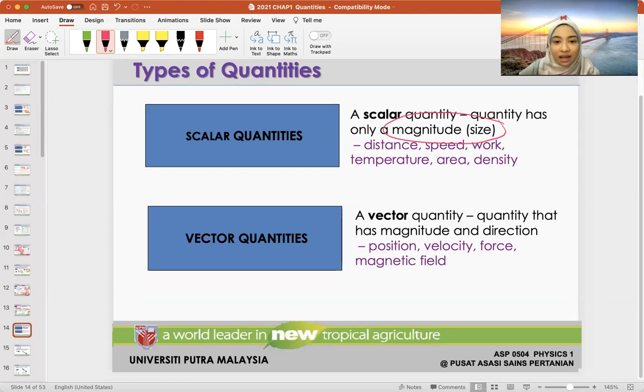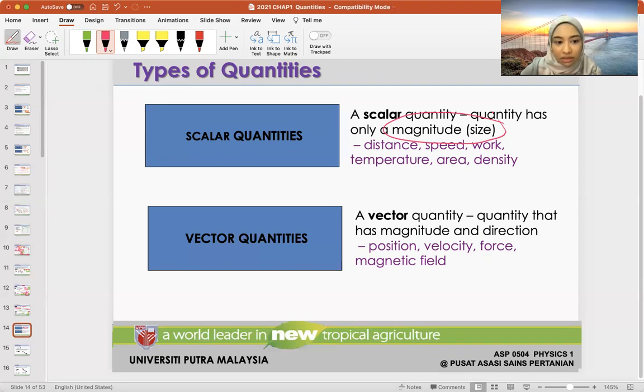So I'm gonna say 100 kilometer. So me and Rosie is 100 kilometer. I say, okay Rosie, just come to my house. It's only 100 kilometer. Rosie said, what? I only know the length. Rosie does not know how to go to my house because there's no direction associated with my instruction. I only told her, okay Rosie, you go 100 kilometers, settle, you sampai rumah I. Doesn't work that way. You have to know the direction.